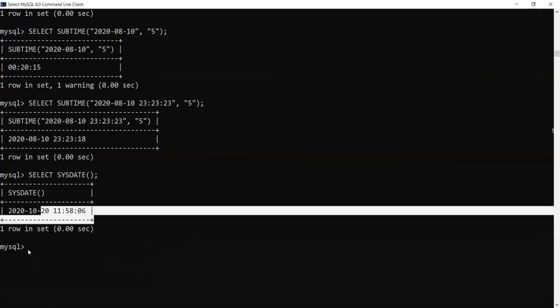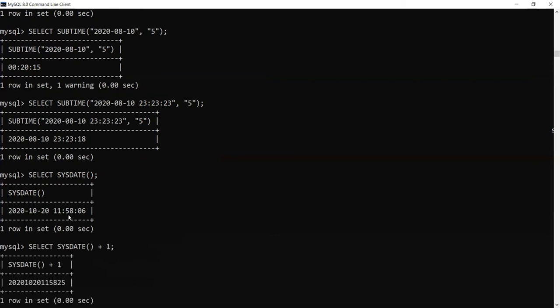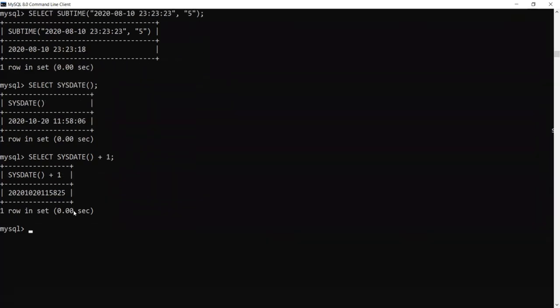So it is basically giving me the datetime for the current moment. Again, if you add +1 to it, you know that the format is going to change. Hyphens and colons will be removed, and whatever remains is going to be given to you. So that was the sysdate function for you.